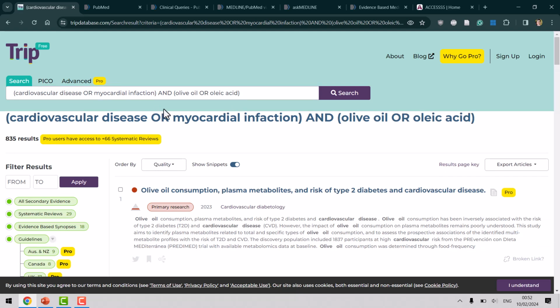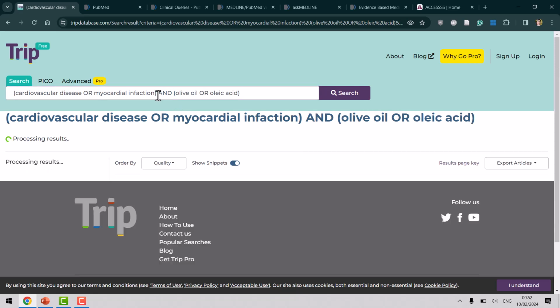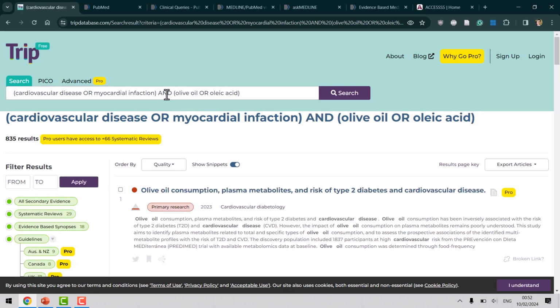And one thing that you need to consider is that if you don't use AND, in many sources, space would mean AND between two words or two sets. Here, because we have two sets, and then with AND, you get the same number with or without AND, because in most databases, if you don't put any AND, space equals AND. That's good to know, just something to remember.